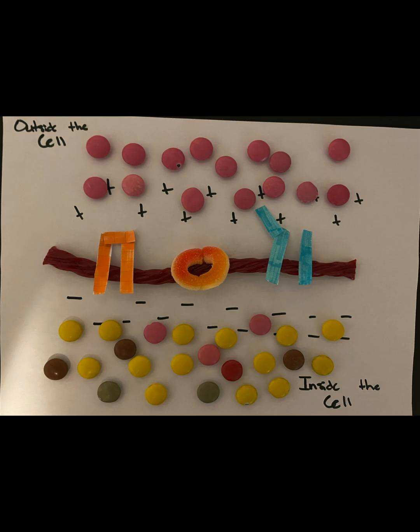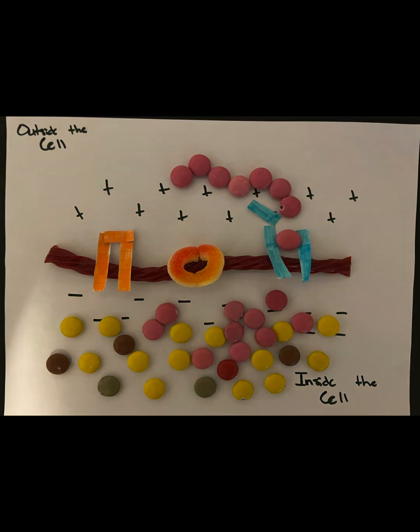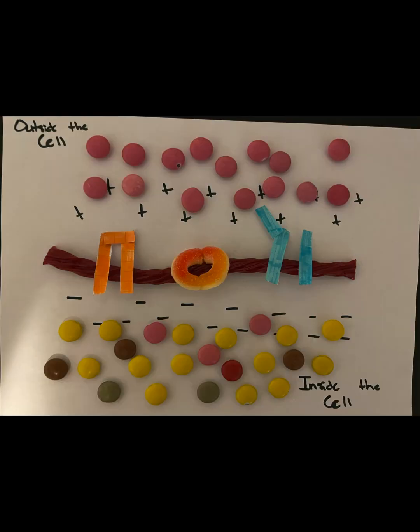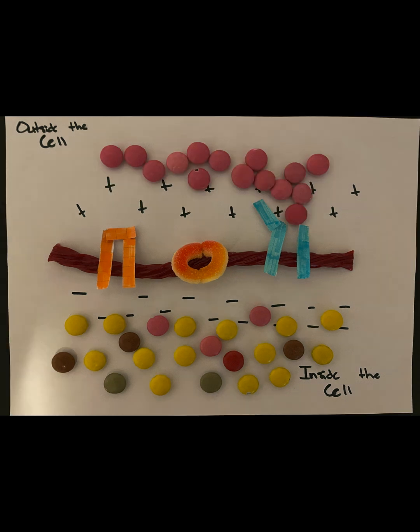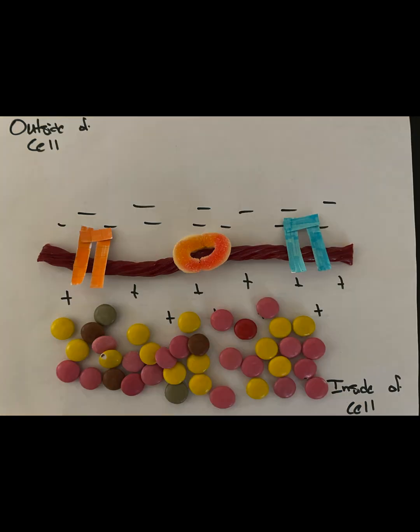Depolarization is the loss of a negative charge in a nerve cell. This occurs when a threshold potential is met and an action potential begins. When the neuron hits the threshold potential, the voltage-controlled sodium gates open, allowing sodium ions to travel across the membrane down their concentration gradient. This creates a positive charge on the inside of the cell and a negative charge on the outside. The change of potential is the same each time. It is from about negative 70 millivolts to about positive 40 millivolts. This rushing of sodium ions into the neuron is what makes up a nerve impulse.